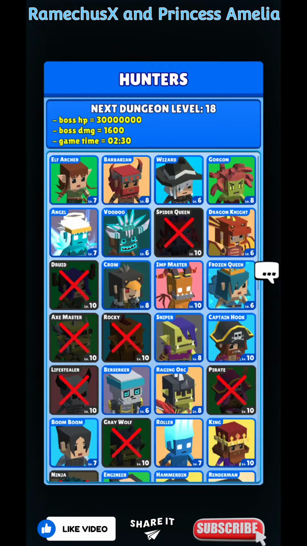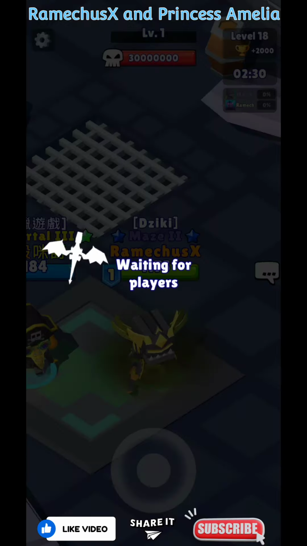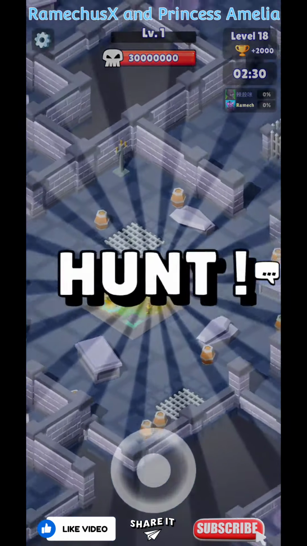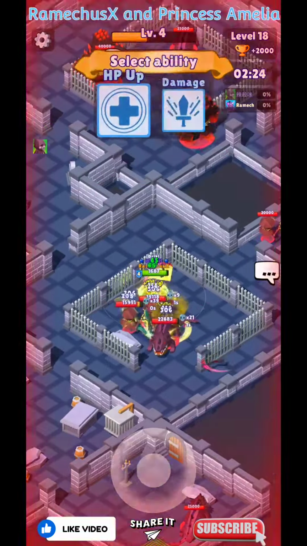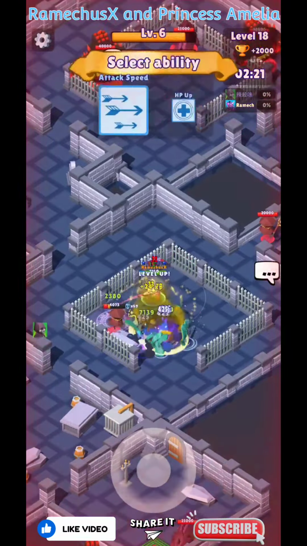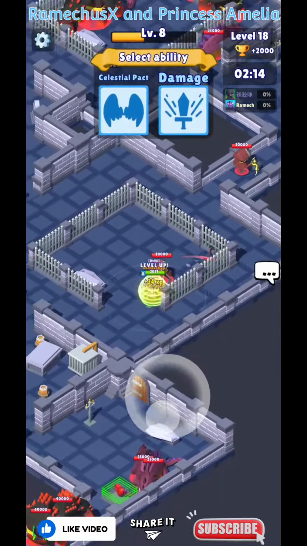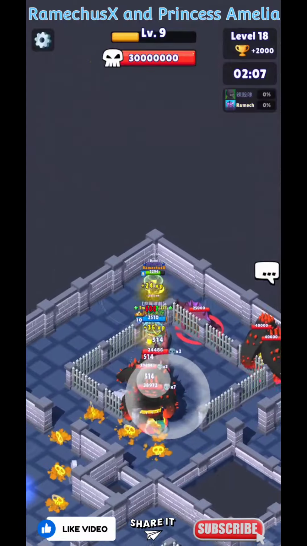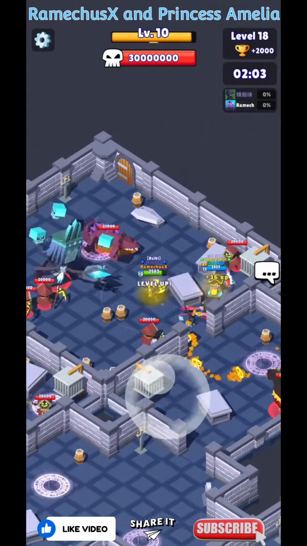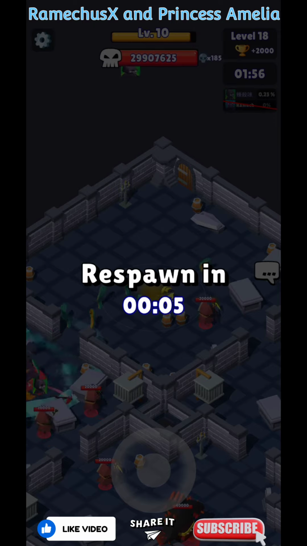There we go. We're on to level 18. On that level, I am going to choose the Void Knight this time. Gather some more mobs. Oh, don't get stuck, pal. Let's just gather some more mobs. That's just all of them. Oops. Let's just go back to the gate, back to it.